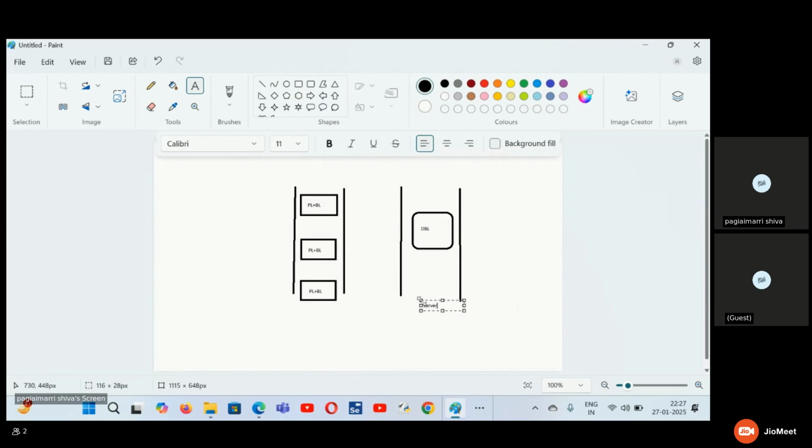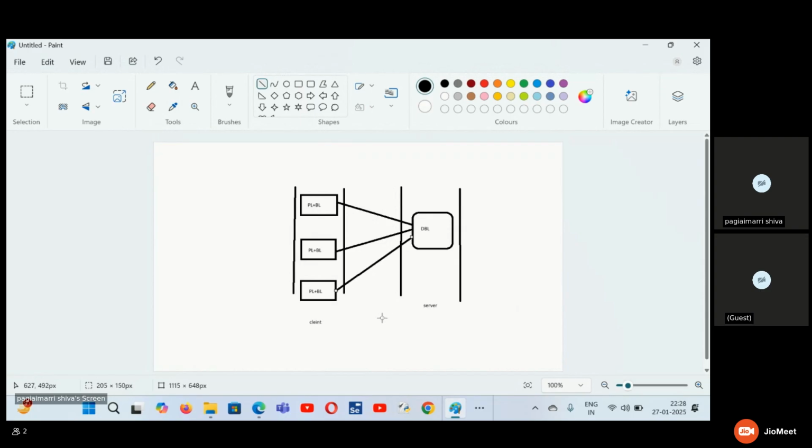This is a server and this comes under a client. This is a client and a server. Each and every presentation layer's data will be merged with the database server and get the response to the particular request. This is called the client server environment.